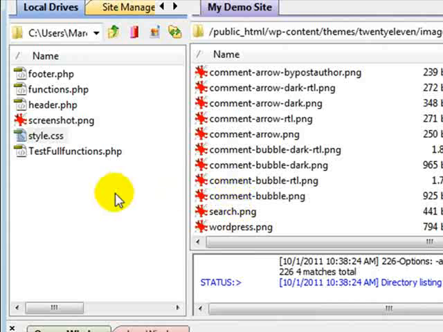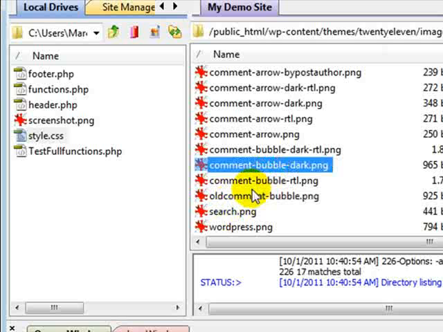What you'll do is you'll create your own image, upload it, and then just simply change the name of your image to comment-bubble.png. Of course, you want to make it a PNG image that you're uploading, otherwise it's not going to work. Now what I do, just to keep this intact, just in case I want to maybe revert back to it later, is I just select this, and then select it again, or just right click and rename, and then just give this a name like old, and that way the new one won't overwrite this one. It'll just be there in its place.